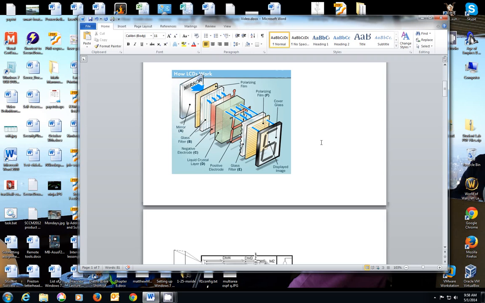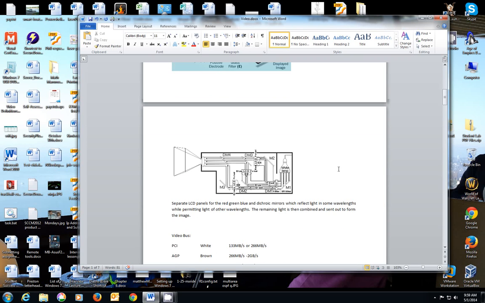All right, so projectors. The other thing that we have is video projectors, LCD projectors. We have one of these in our classroom. The projector uses LCD panels on the inside, and you have a lamp in there.